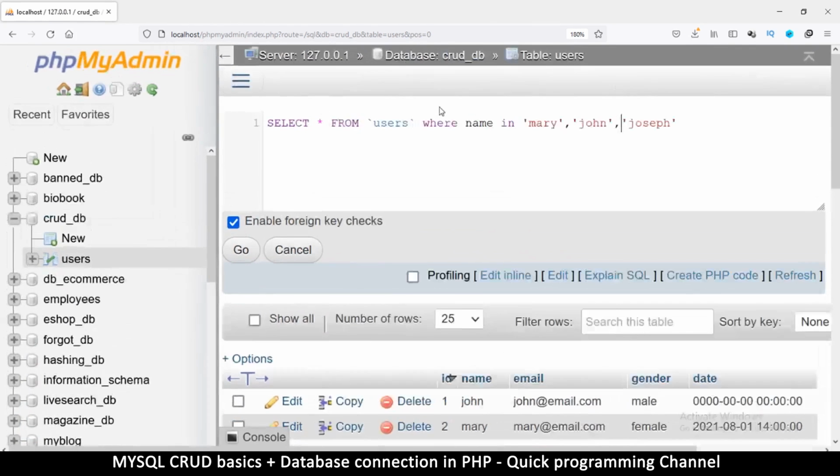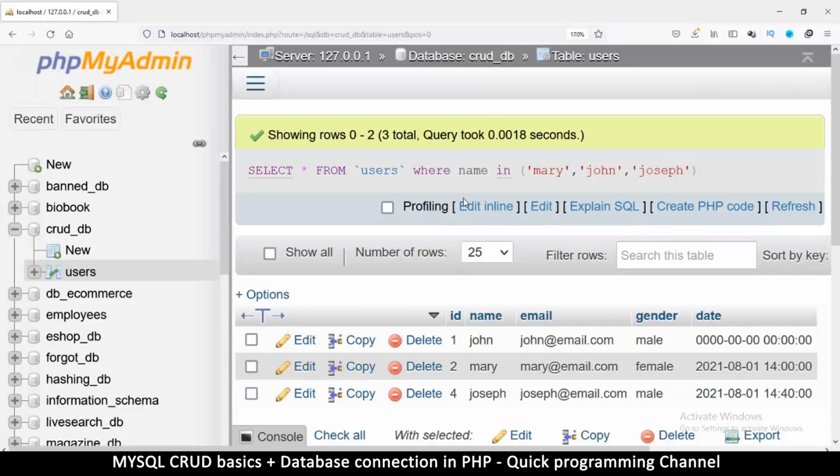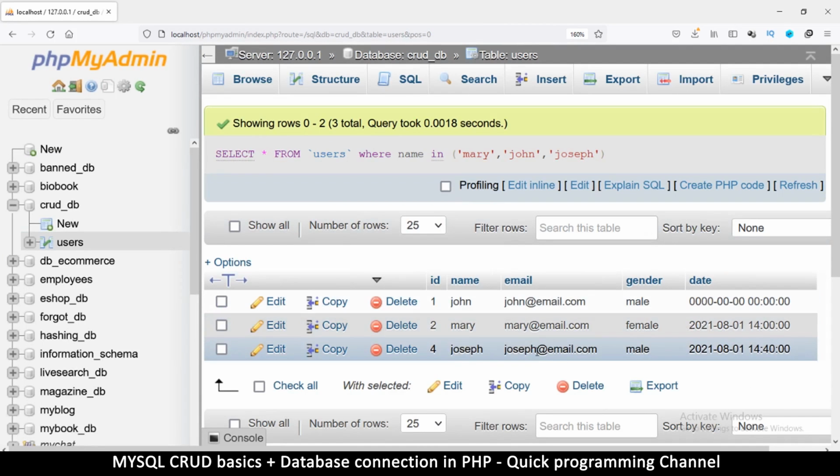Of course, I know it would have complained, but the only thing is we have to put these in brackets like so. So you say where name in, and then you create this kind of string where the values are separated by a comma, and these can be numbers. For example, if they're numbers, you don't need the quotes here. You can just say where ID in 1, 2, and so on. But here we put these quotes because this is text. It may have spaces in it. So if you put the brackets like this, you can say where name in, and then if I run that, you see that I get what I wanted.